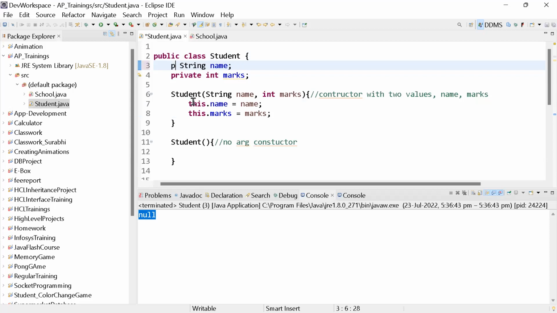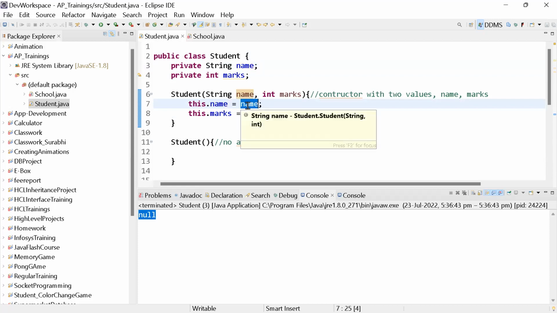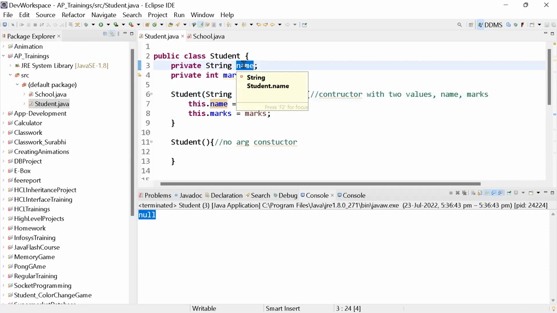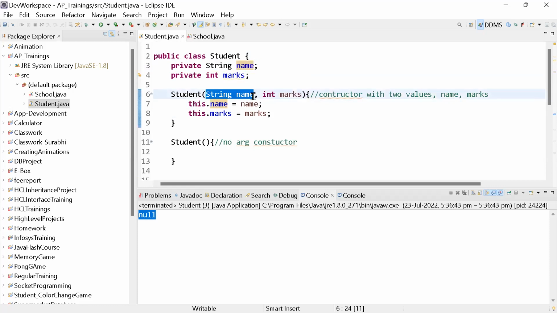And then I have used a new word here called this. This means, supposing there are two variables with the same name, name is here and name is also there, it will cause confusion as to which name I have to use. To avoid the confusion, this is the class level variable, so it is in the class, and this is a parameter.